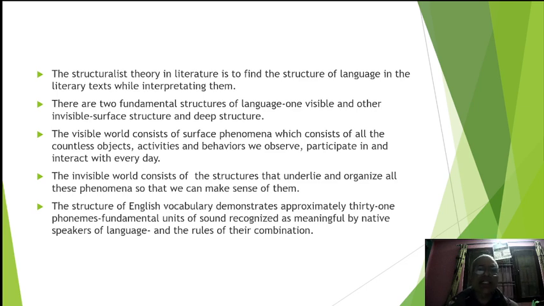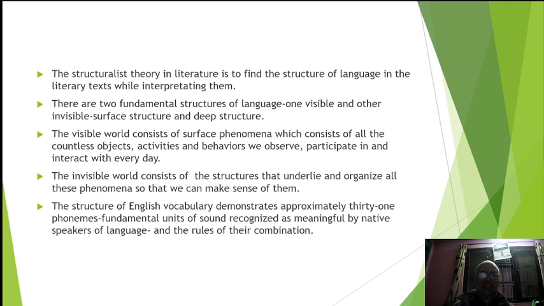There are two fundamental structures of language. One is visible, another is invisible. Visible structure is known as surface structure, and invisible structure is known as deep structure. The visible world consists of surface phenomena, which consist of all the countless objects, activities, and behaviors we observe, participate in, and interact with every day. So, visible structure means anything that can be seen.